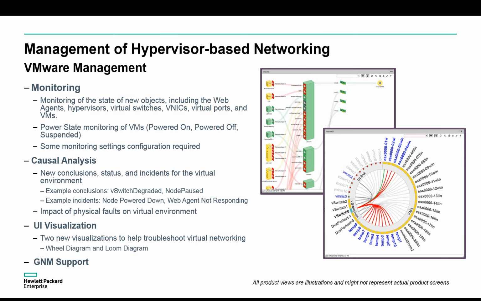We've extended our causal analysis, so we've introduced new status, new incidents, and new conclusions that are unique to the virtual environment. Examples: node paused or vSwitch degraded would be an example conclusion, or specific incidents around nodes powered down or a non-responsive web agent. And our goal here really is to assess and to visualize the impact of physical faults on the virtual environment and vice versa.